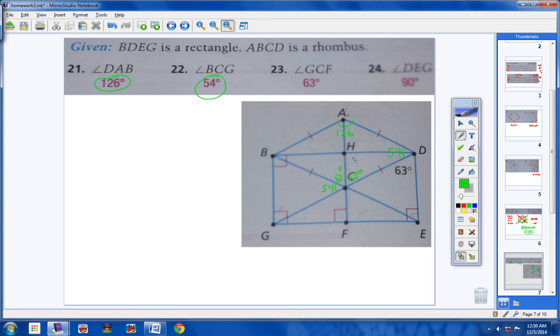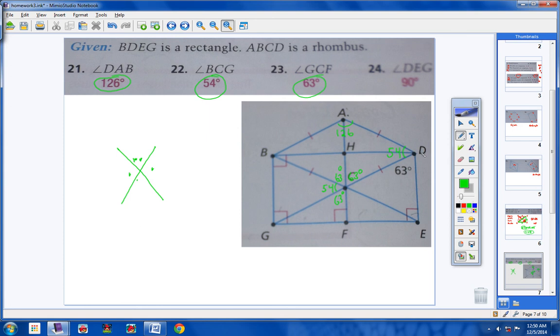Now, Mr. Earhart, how does that help? Well, I'm going to show you. Remember, we learned a long time ago that when two lines intersect, vertical angles are congruent. That means this angle here is congruent to this angle here, and this angle here with two dots is congruent to this angle here with two dots. So look right here. Look at my intersecting lines. I've got a line here and a line here intersecting. That means this angle here is the same as this angle here. So the angle I'm looking for, which is this angle right here, is 63 degrees. So this angle here is 63 degrees.